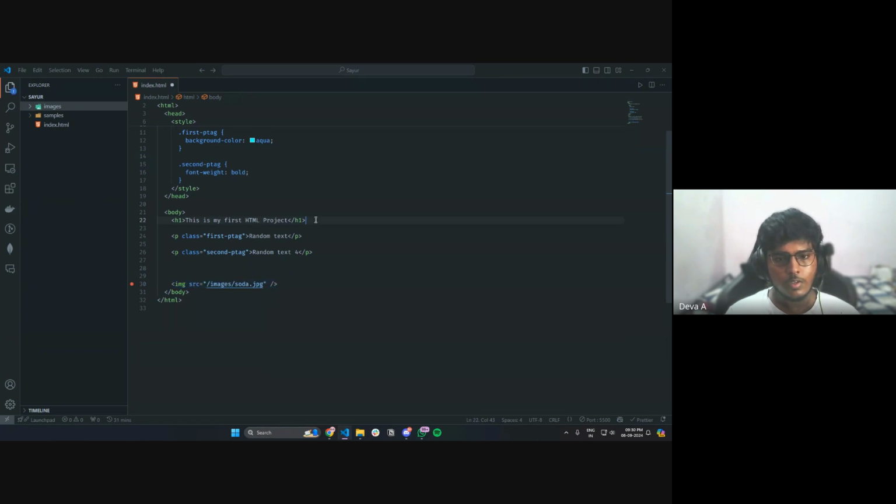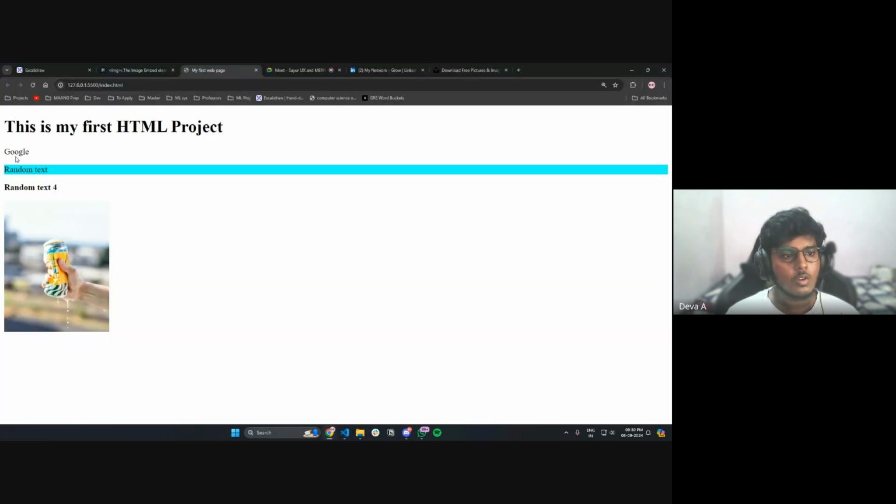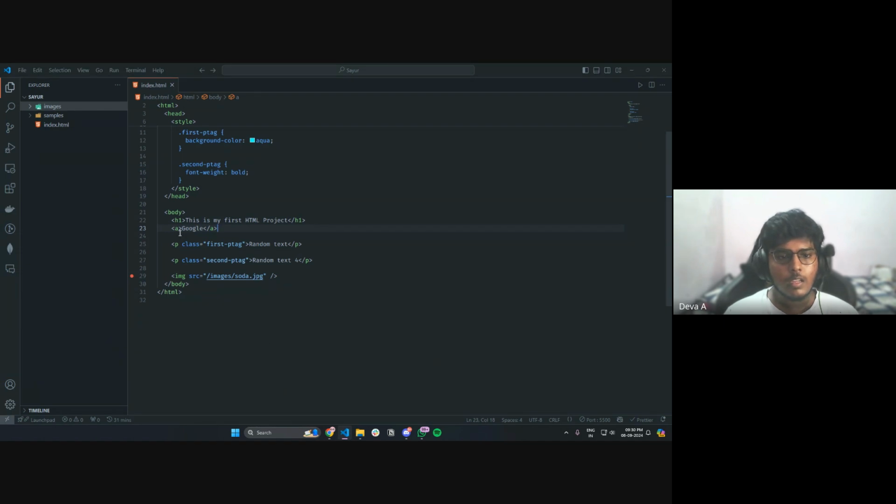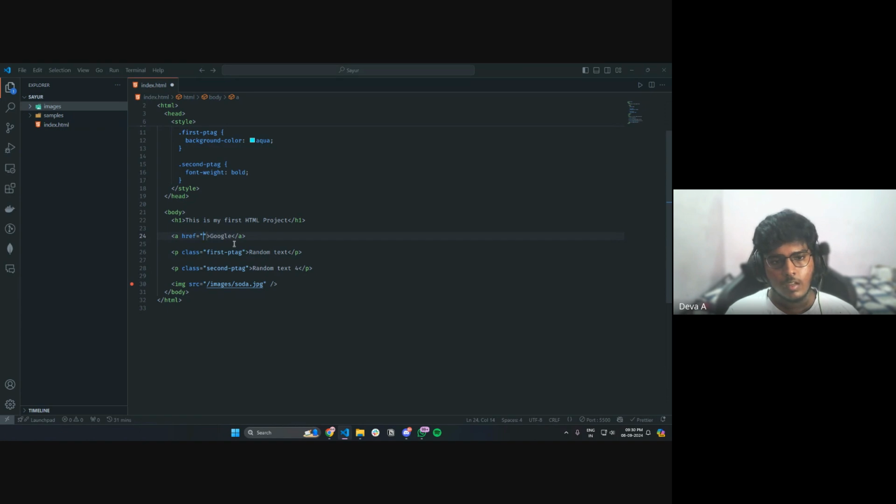Right now we don't have time to do it, so I will just show it. Our goal is, if I click on Google, it should redirect me to the actual Google website. How to do it? How to attach a hyperlink to it? Hyperlink is nothing but a link actually. So there is one attribute called href. Inside href, you need to give some link, so that whenever the user clicks on this text, that is where they go.